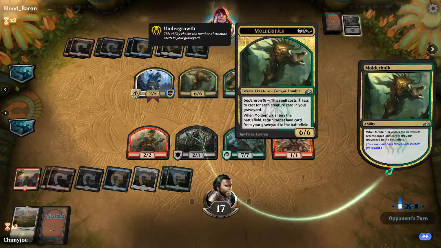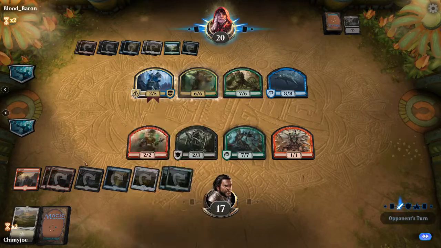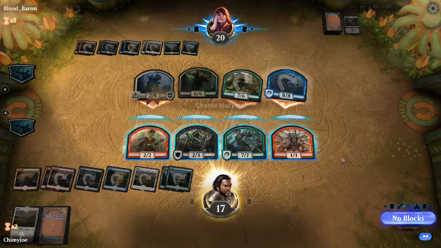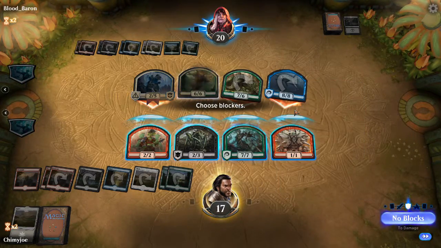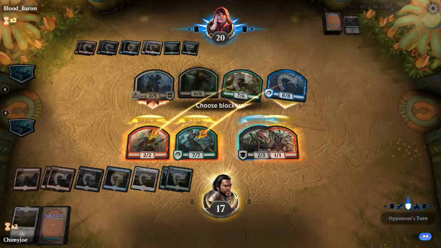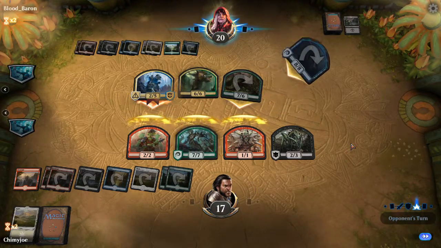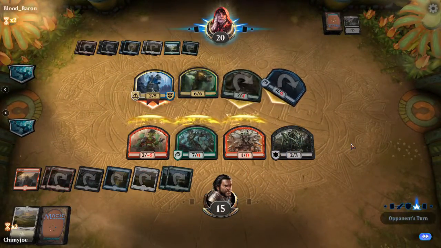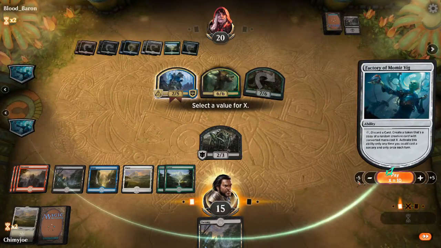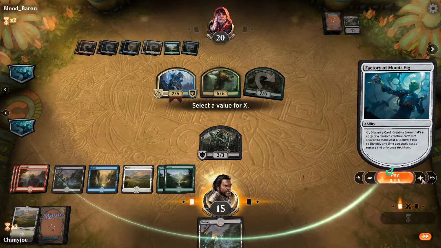Molder Hulk. Two, three, four, five, six, seven, eight. Gotta try to get a 9. Well, we're going to block here, kill this thing. I haven't been able to swing in. This sucks. I think we just lose. No. I want an 8.